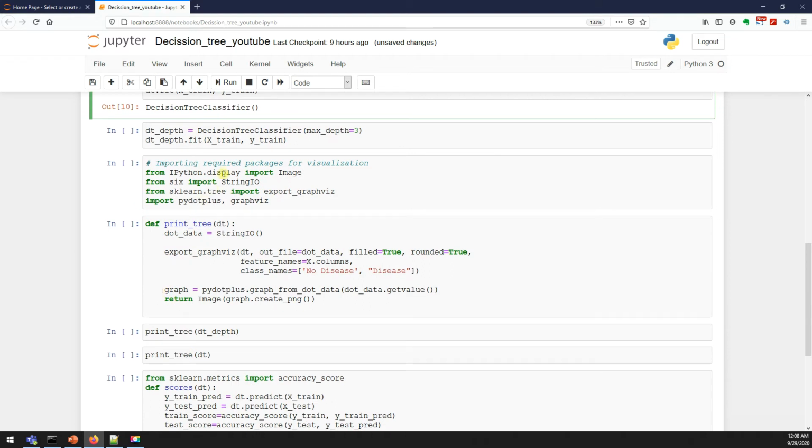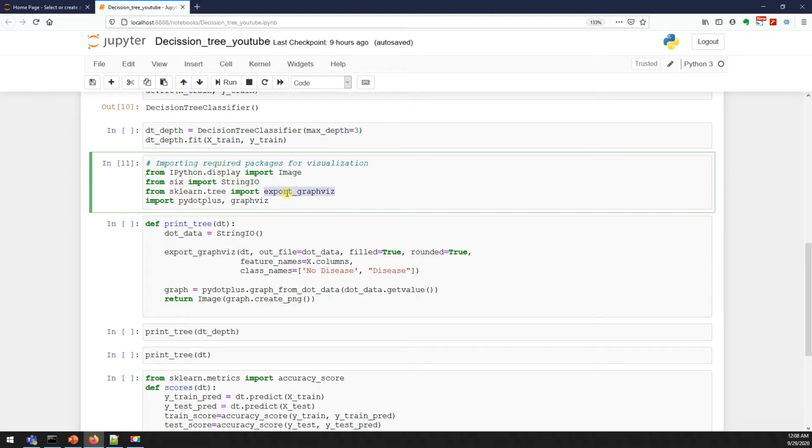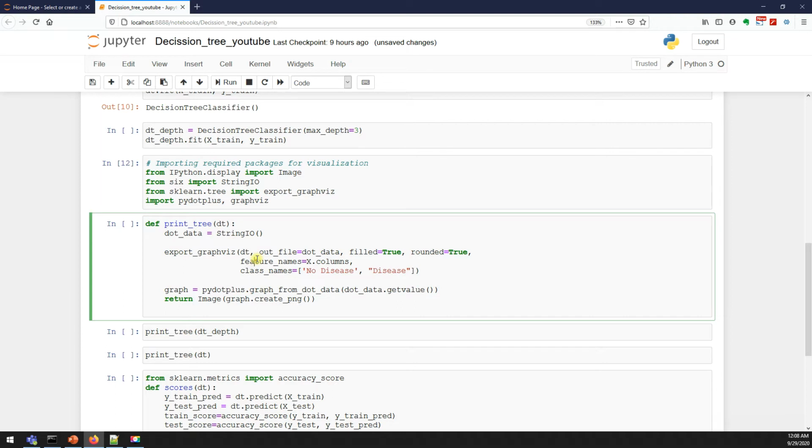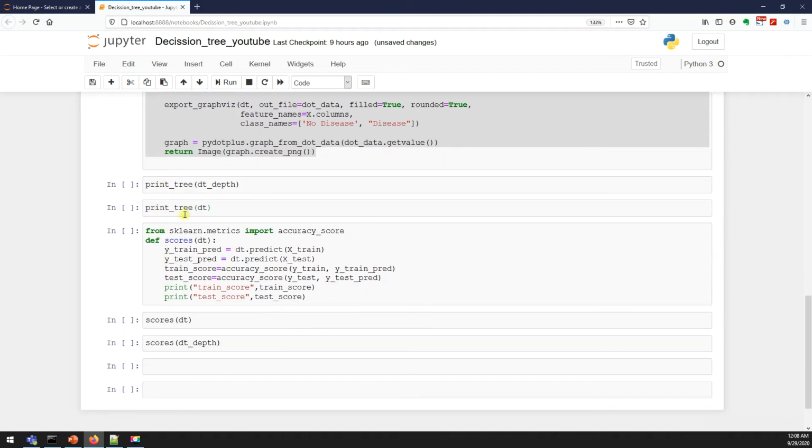Now there is a way to display or print the tree which we built. That's an awesome feature. These are the packages we need to use: export_graphviz and graphviz. I'll put in the description how to download and install graphviz. Here I'm writing the logic to print the graph. Don't worry about that, it is the common step to print. Our object is dt, so I need to print dt here. Let me print it. Obviously it will take time, because it needs to build the tree and print it out.